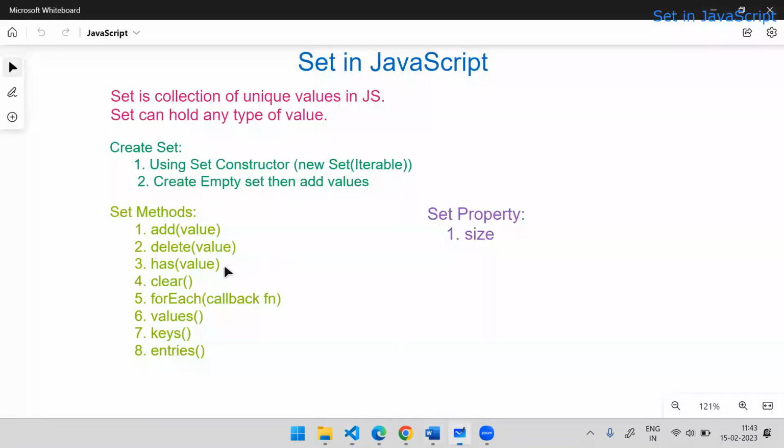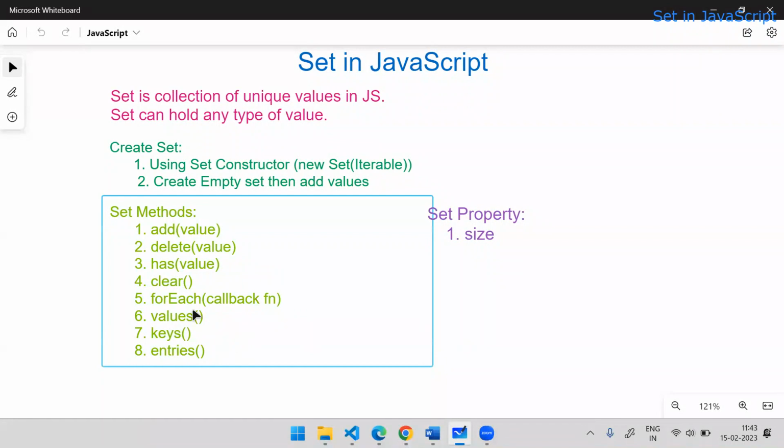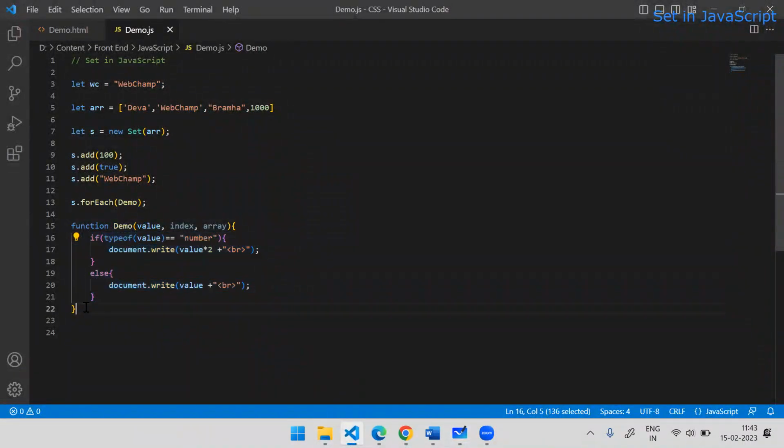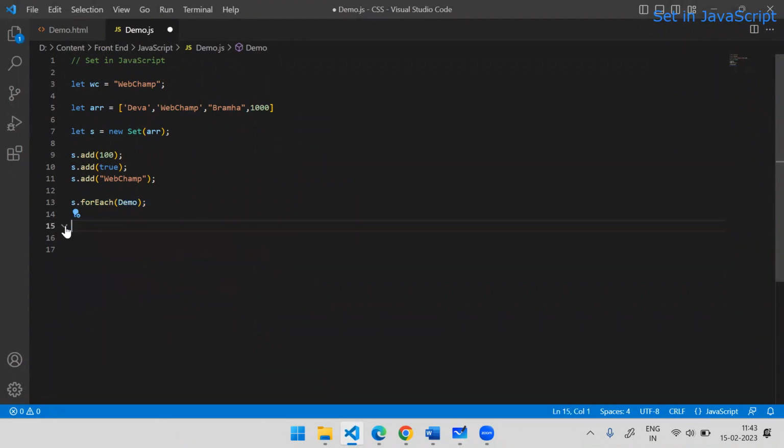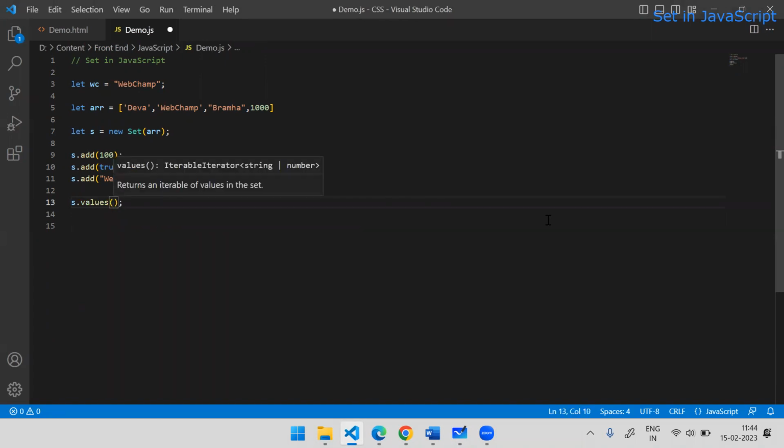The next method is the values method. The values method will not return the values directly. Instead of that, it will return an iterable object. Now I will show you how this works.